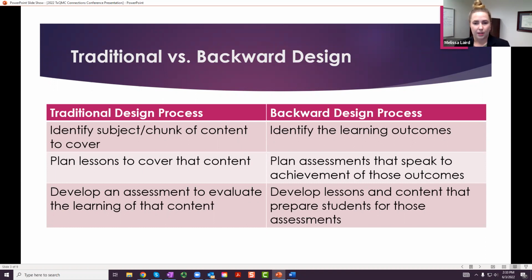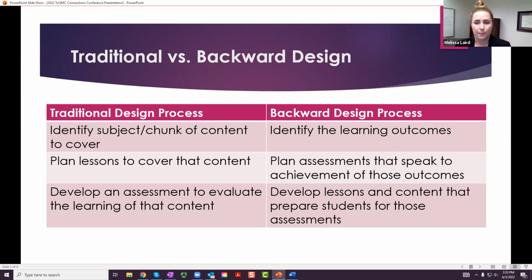So when I work with faculty, we have that conversation about how they think about building their course and how they've built it in the past, and it's usually that traditional route. Then I talk to them about comparing and contrasting: this is the more traditional design process, so what if we reimagined it and started at the end, by identifying what those learning outcomes are and what the end goals are? What do you most want your students to learn at the end of the course and be able to take with them after your course is over?